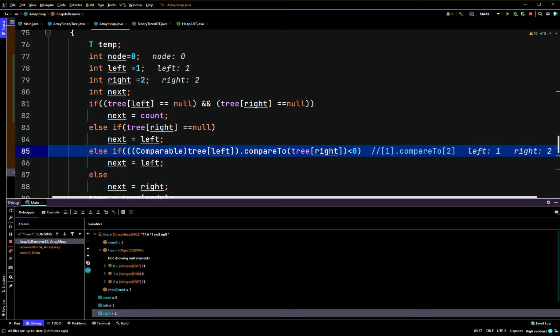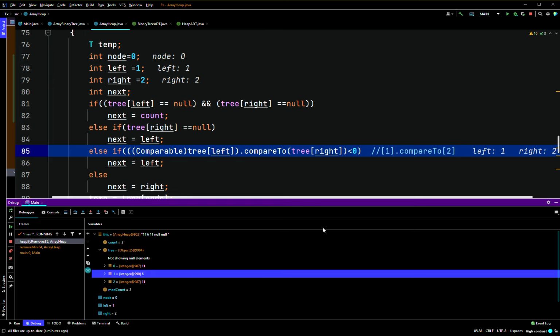So index 1 dot compare to index 2, well, what is that? That's 6 dot compare to 11. Is that less than 0? Is 6 less than 11? It is.